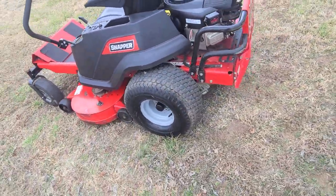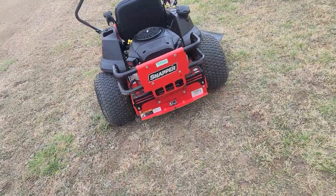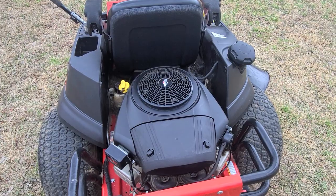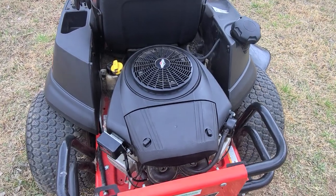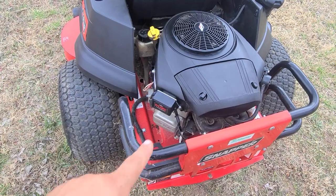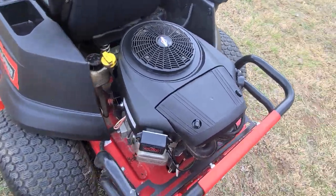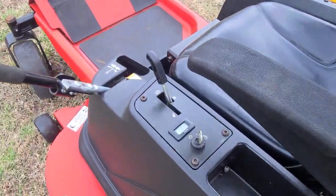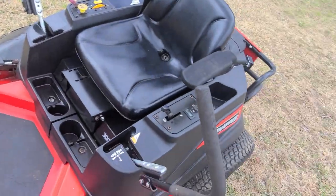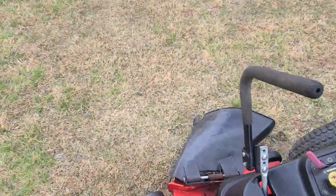The large back tires with the extra wide stance and then it's got the extra large drives and a 25 horsepower Briggs & Stratton, what they call an extended life pro. It's got the EFI, or electric fuel injection, on it and this thing only has 226 hours on it. It is in great condition and it's a great little mower.